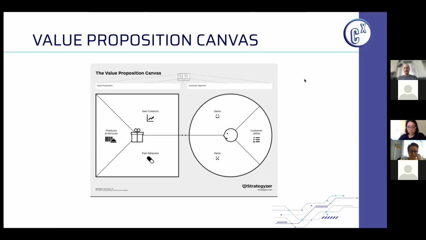The important part here is that you need to start from right to left, so that you start with the customer jobs, then pains and gains, and only then you go to the pain relievers and gain creators. And every pain reliever that you add to the value proposition canvas, you need to be able to link to a pain that you have already identified. As I said, it's kind of like an end-to-end relationship. It can be more pain relievers for one pain, it could be more pains for one pain reliever, but the important thing is that you can really link them. Okay, thank you so much.